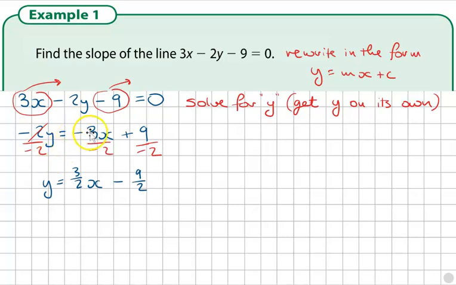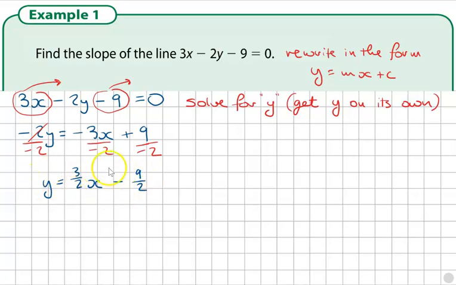And then minus 3 divided by minus 2 is going to be positive 3 over 2, because a minus divided by minus is a plus. If you're unsure of your rules of integers, you can just put this into your calculator. Minus 3 divided by minus 2 will give you positive 3 over 2. And then 9 divided by minus 2 is going to be minus 9 over 2. You can just leave them as fractions. You don't need to rewrite as decimals. So plus divided by minus is a minus.